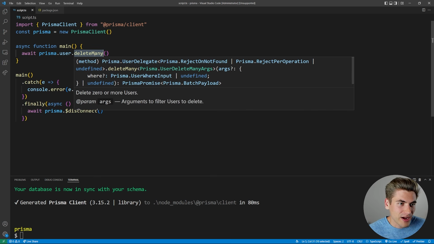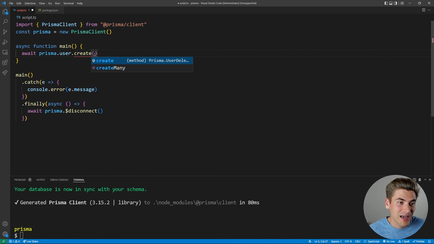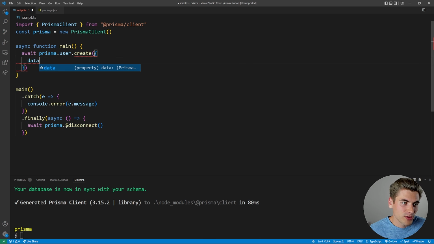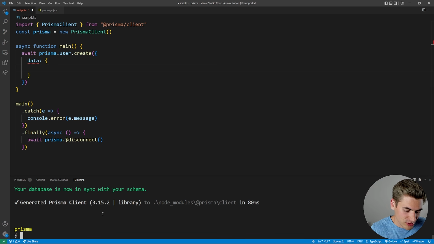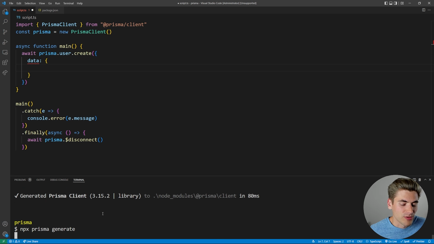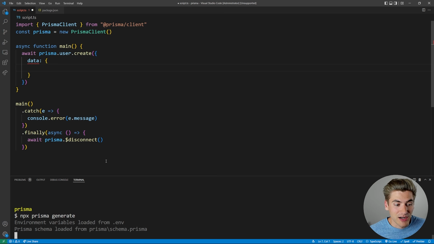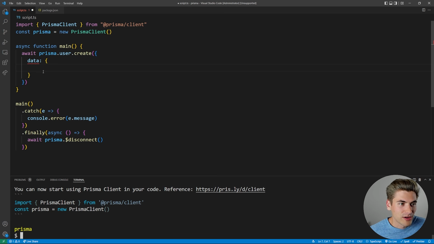Let's create a user. We've kind of already looked at the create function, but let's really dive into how it works. We're going to come in here, we're going to create a user with some data, and you can see when we auto-populate, we have a name and an ID. And it looks like our code is not actually generated. So we need to rerun that generator again just to make sure everything works. So let's just type in npx prisma generate to make sure that our generator works to actually generate all of our code. We'll give it a second to actually run. There we go. So now it should hopefully have generated.